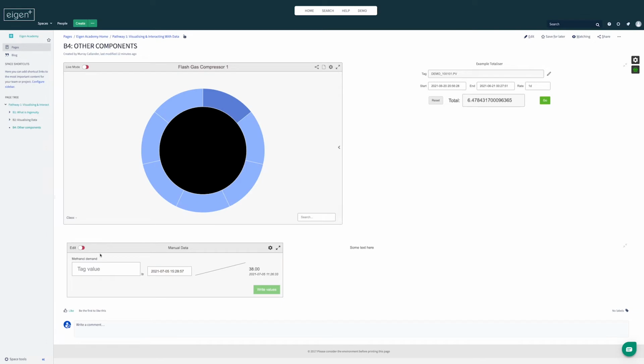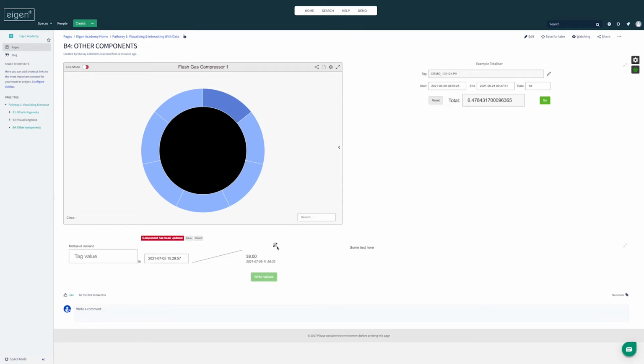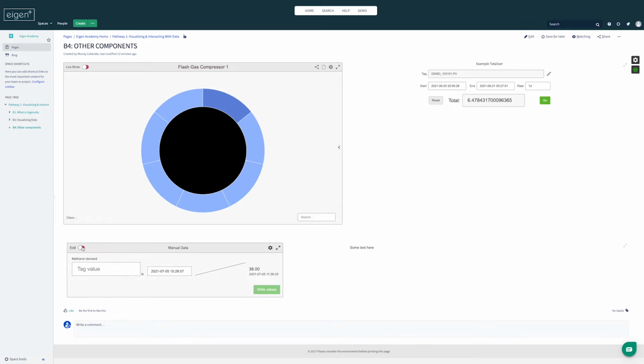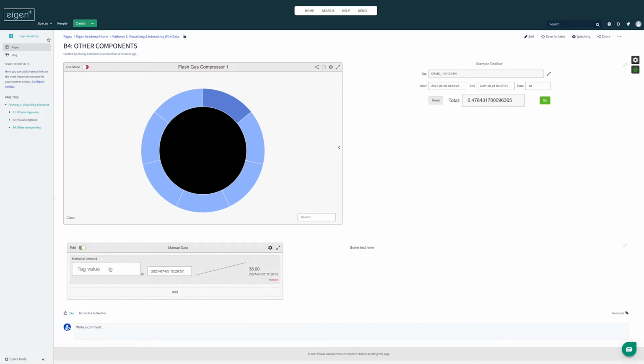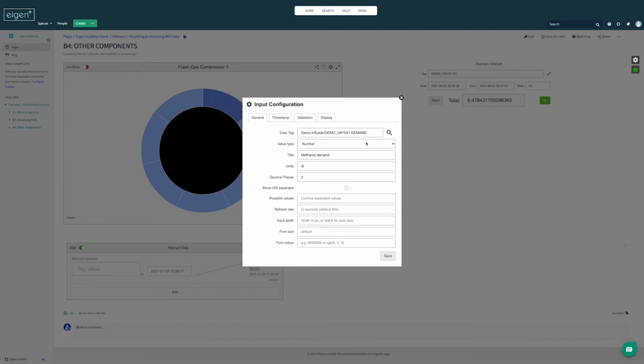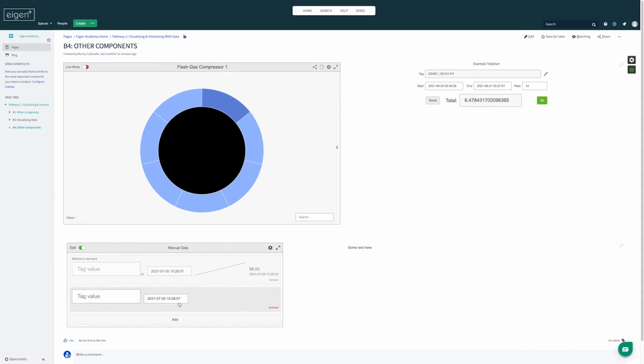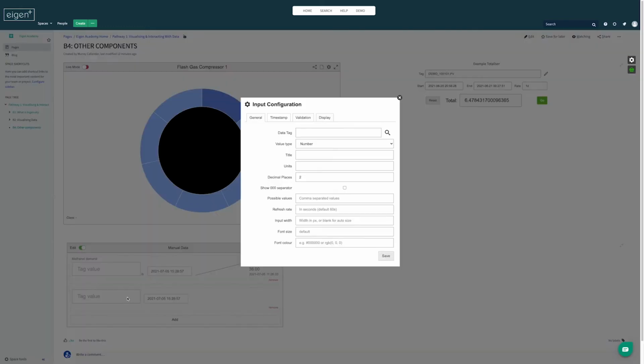Here we've got a very simple manual data entry component. It's currently in framed mode, and you can put it in seamless mode if you wanted to sit on a page. When we put it in edit mode, we can see here that if we click on the current line, we can expose the properties and the configuration, or we could add new lines. For example, if I click add, I can now set up a whole new tag.